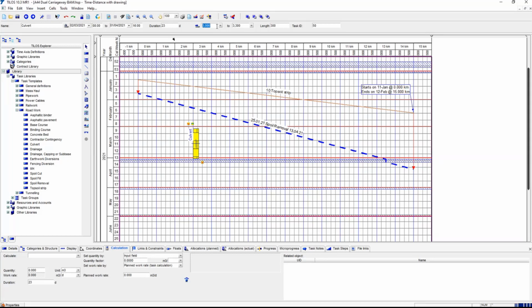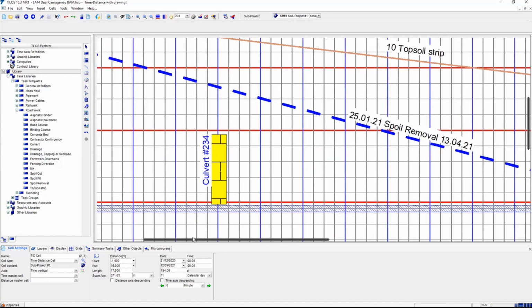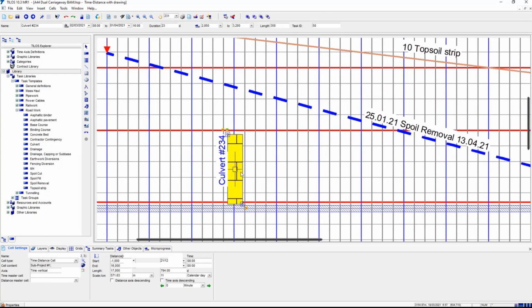So at 2,850 meters into the job, for a length of 350 meters, we've got a culvert, reference 234, and really what we want to do is position that. As a planner, I want to position that so that it's in the optimum place.